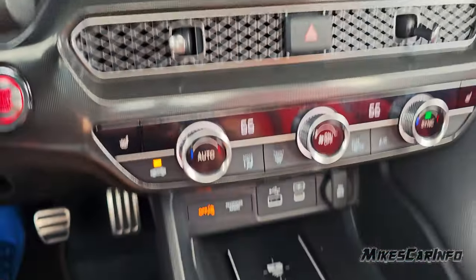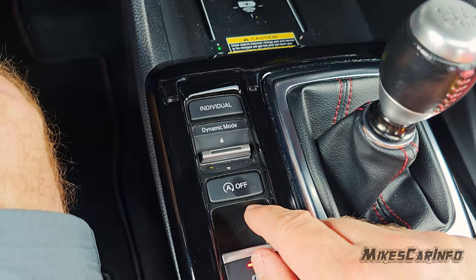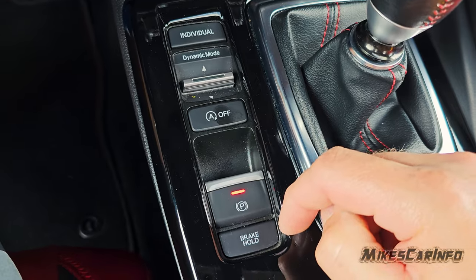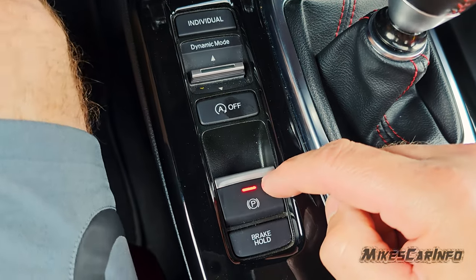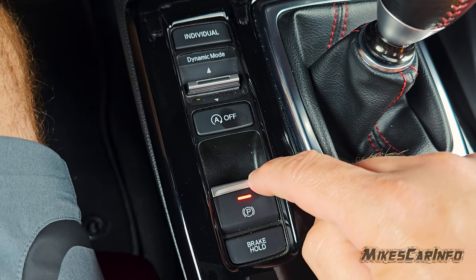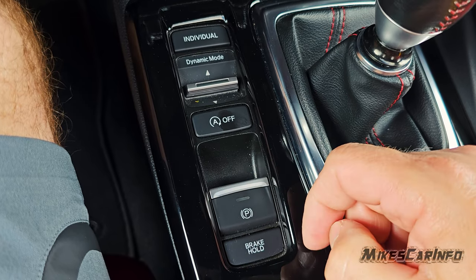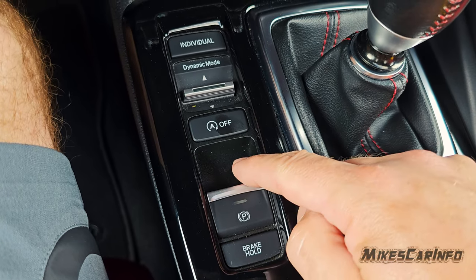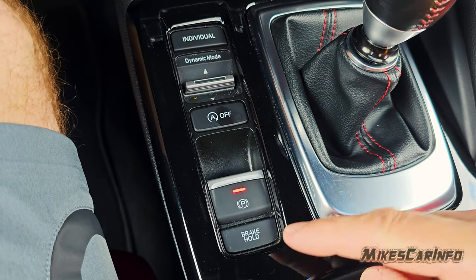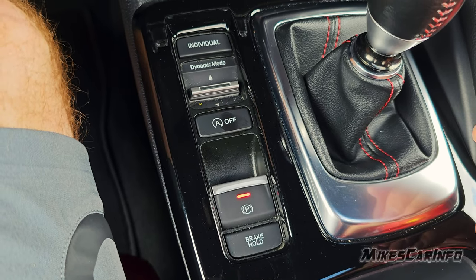All right. So there's your drive modes. There's the individual mode, which is your own personal drive mode. The idle stop, you can turn that off here. Electronic parking brake is here. And so basically, it engages the rear wheels, and you have a little status light. To release it, you press and hold it and push it down. To engage it, you pull it up. And then you have the brake hold feature, which is when you come to a complete stop, it'll hold the brake for you, so you're not holding it.